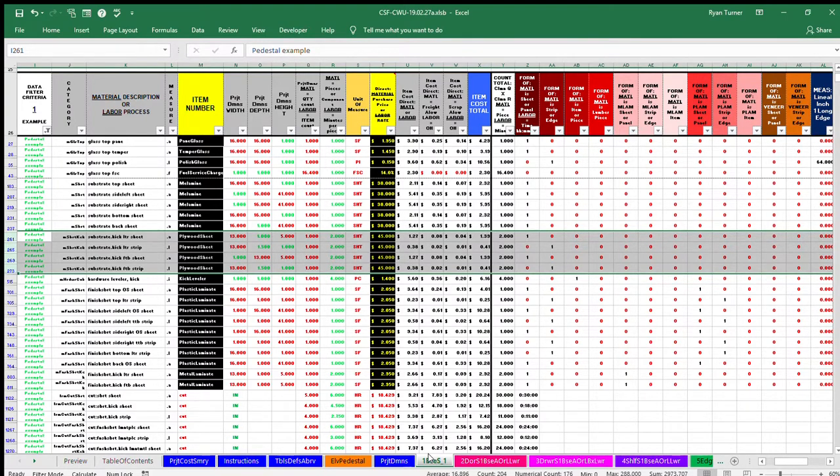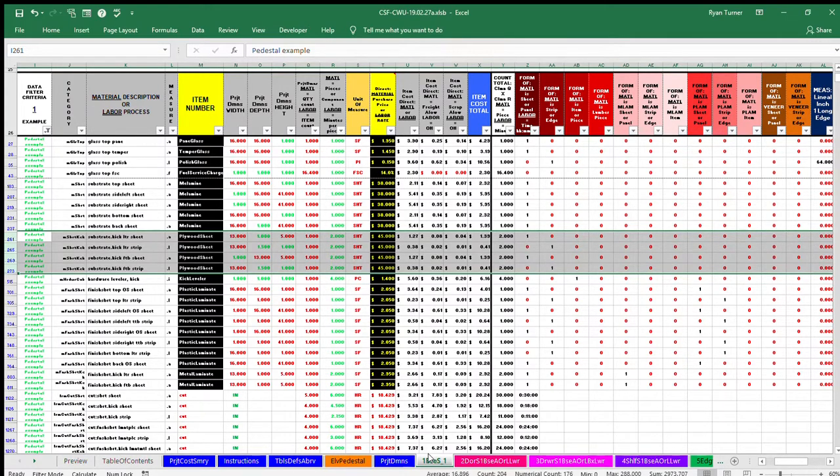For this pedestal instruction example, plywood is the substrate material that the kick component is made of. Row 273 is substrate kick front to back strip. Enter $45 per sheet for 3/4 inch thick plywood in cell T273. When the price is entered in cell T273, the total material cost, 41 cents, for that piece of material is calculated in cell X273. If a mistake is made or an entry is missed, it can be corrected at any point, except while a macro is running.